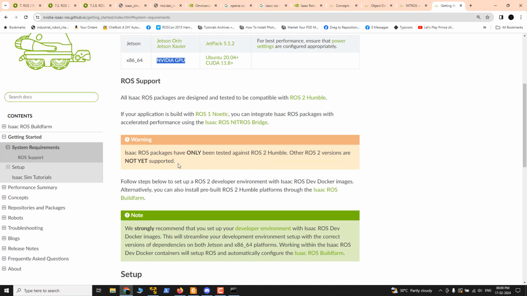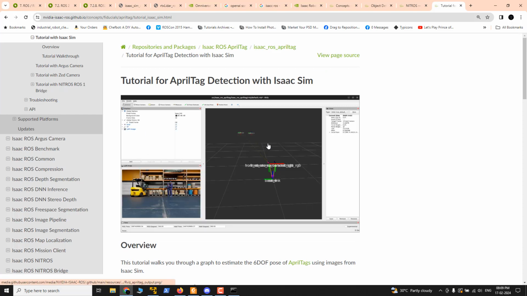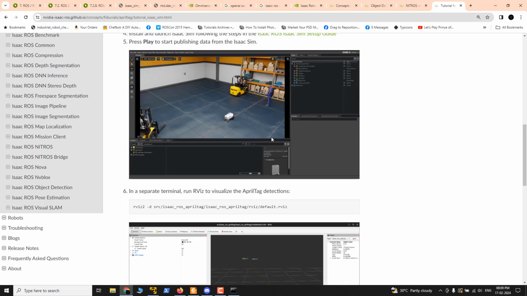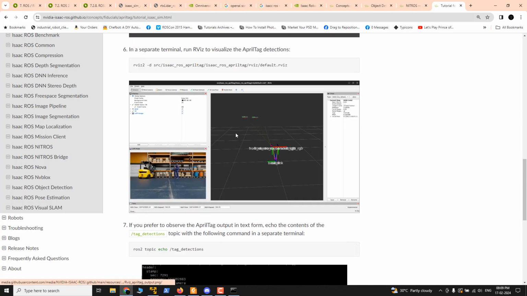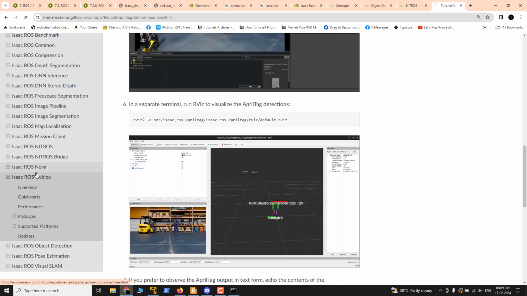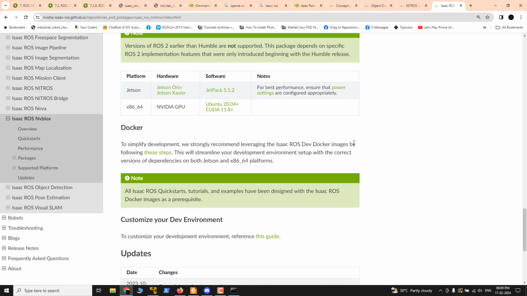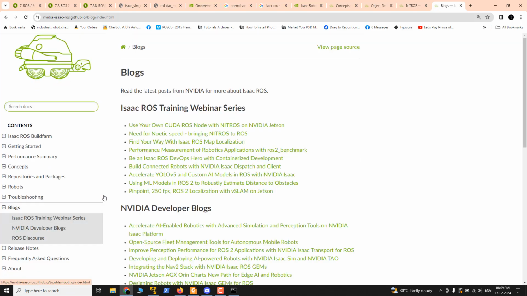They have an extensive tutorial. It's very simple, that's why I'm not discussing it, because the package is already there. Just download it and set it up. It is like cloning a package, building it, and then running it. So that is NVIDIA Isaac ROS. Just go through this. It will be helpful if you want to put an accelerated stack on your robot. That's it, guys, for today.